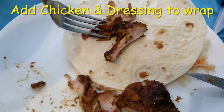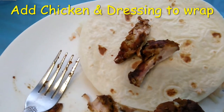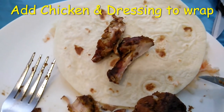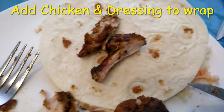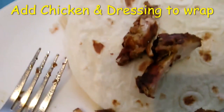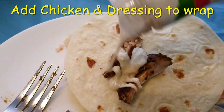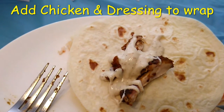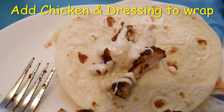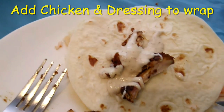I'm gonna put some pieces. Now you can dress this up with lettuce, tomato, and all the other stuff that you like, but I'm only going to do chicken, and I am going to add my dressing, and my dressing is light Caesar. I'm going to add Caesar to mine. Now the dressing helps to kind of cool down the mouth with the spice.